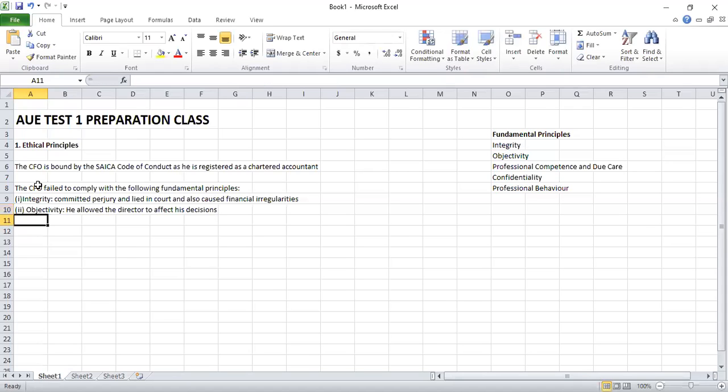On competence, when we talk about fraud, it's sort of a thing that you knew that it was wrong. So normally we would not talk mainly about competence, but you can also talk about it, though it's not a major issue, because if you're competent, you're supposed to comply with everything. But when you're committing fraud, like you know that this is wrong, that means according to your competence, you know what is right at the end of the day. So competence becomes a minor issue here. There's no issue of confidentiality here, disclosing any information, but there is an issue of professional behavior.